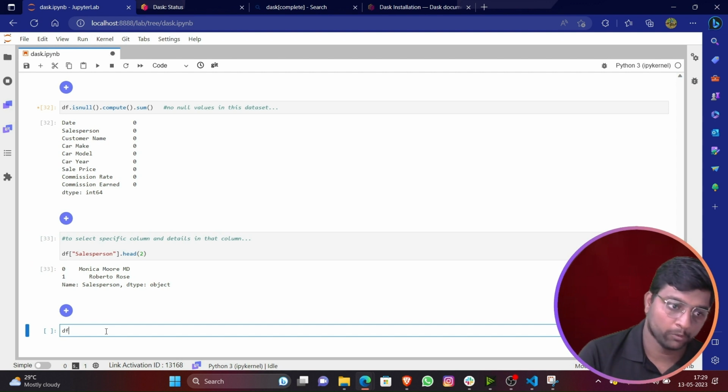To see multiple columns, what we have to do, df of same, and again we have to give date. Let us take an example: at which date that particular salesperson was available, first person. So let me take that date.